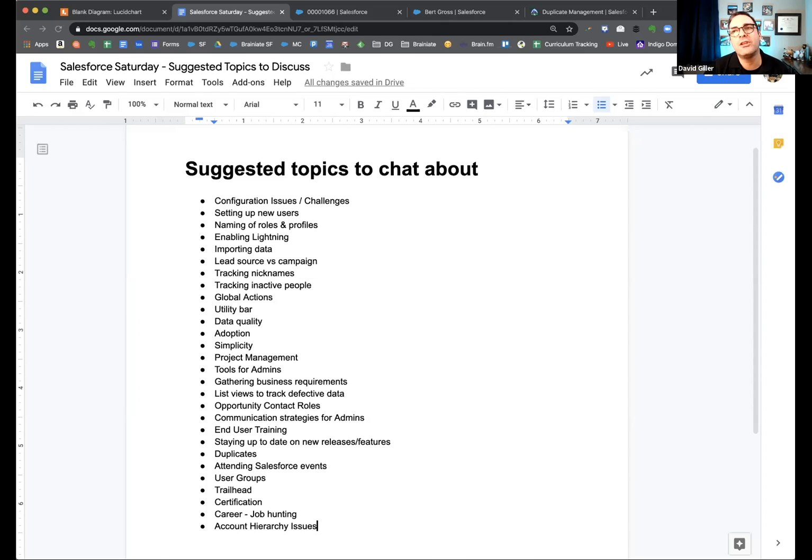Hold on, the users or contacts? Like the Salesforce users or the people in the database as contacts? Salesforce users. Most of them were internal users. So we have both internal and external.